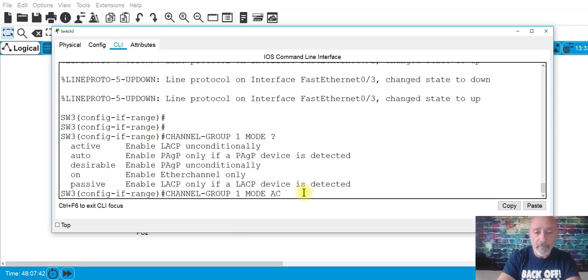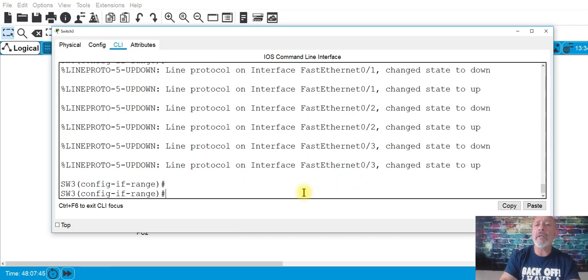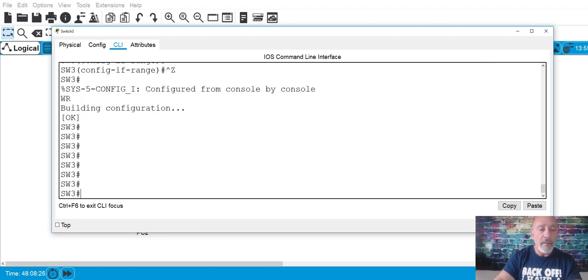Now I'm going to add allowed VLANs — you can allow certain VLANs to go through and not others. I let all VLANs through. This is your backbone that you're creating — where you're aggregating these links. Think of it as second floor to first floor: you have 300 nodes per floor sending data over UTP Cat5 cabling and you need more bandwidth, so you aggregate the links.